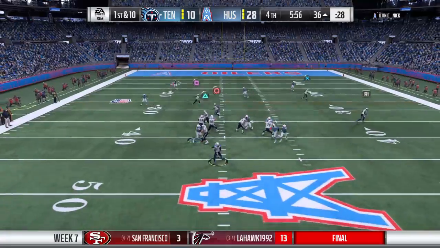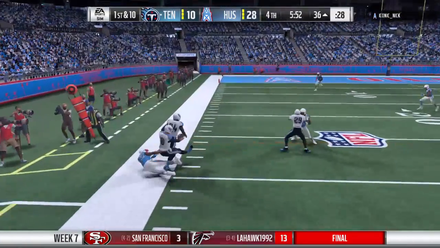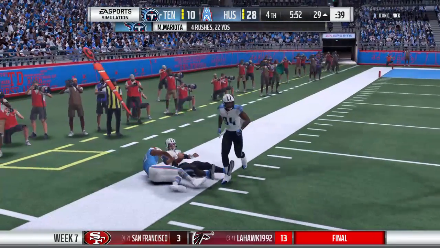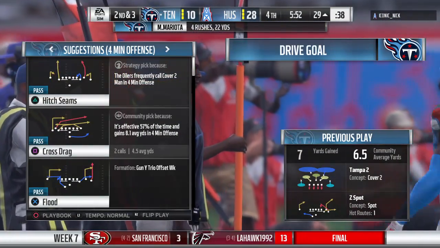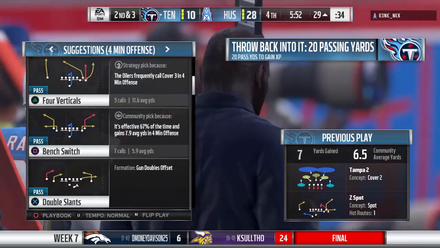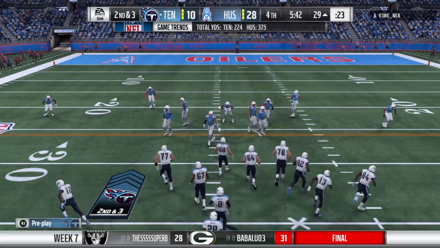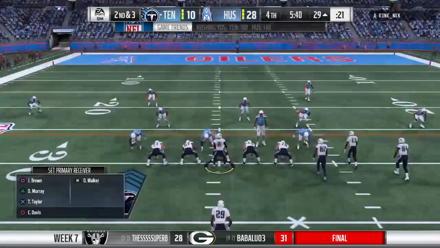To throw Mariota, buying time to his left. And he is out of bounds inside the 30. Nice work to get 7 out of that, and it's 2nd down. Okay, he's not going to get the first down, but this is still a nice job of buying some time and then running to get to the sideline and get out of bounds and avoid the big hit.